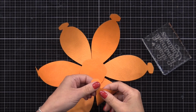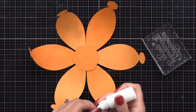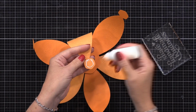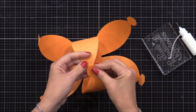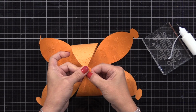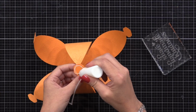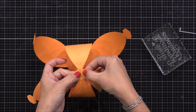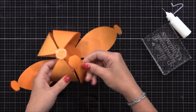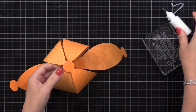I gave that a couple minutes, and now it's time to glue the top of our pumpkin together. So this time we're lining up the small hexagons. Again, using strong adhesive, and I will start by doing two that are opposite from each other, as I'm doing here. Then we will move on to some of the side ones. After I've glued one up, like I'm doing right here, I like to then go to the pumpkin wall die cut that's opposite of the one I just glued. So this one's opposite, right across on the other side. This just forms a nicer pumpkin.